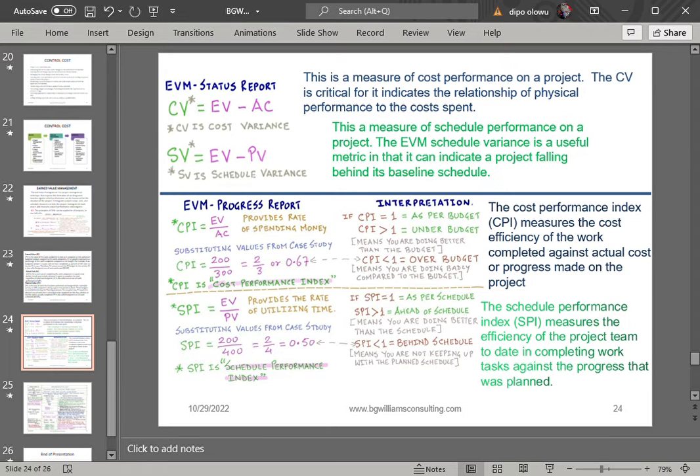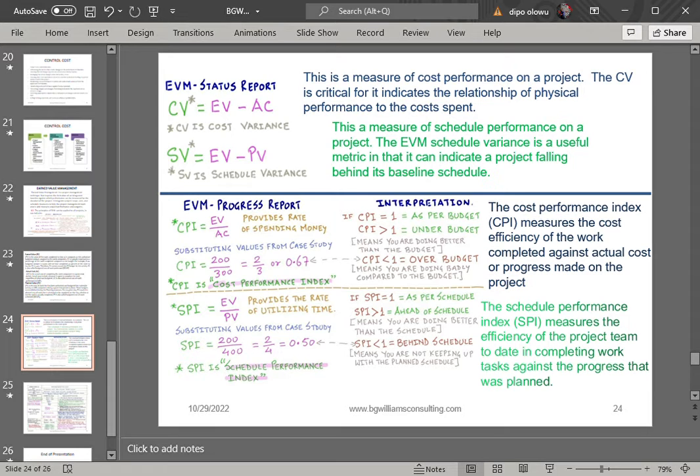Number one, if CV is negative, that simply means over budget, and it is bad for your project.